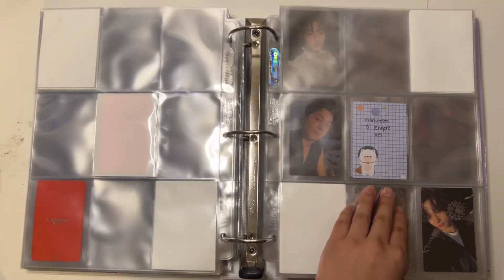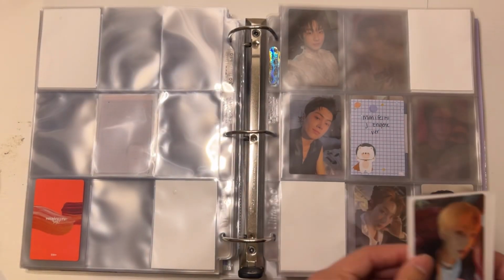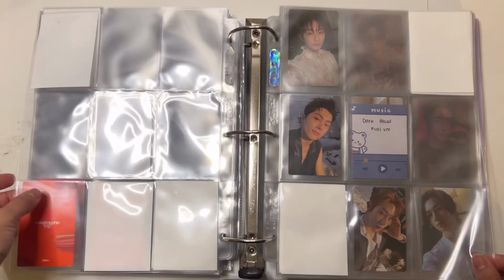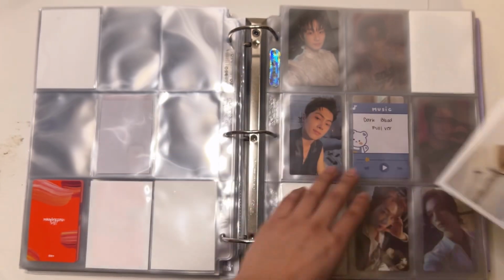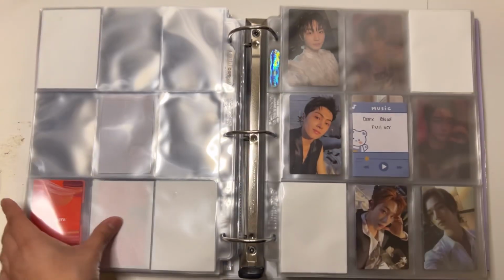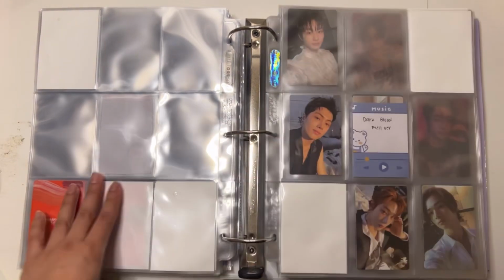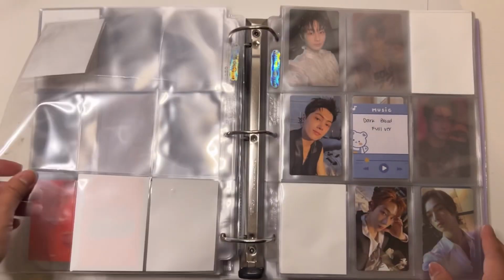And then I have this Sunu photo card, and he is from the J version for the engine version. So he will go here. And then I have this last Sunu for Manifesto, and he will go... did I just skip a whole last two pages? Awkward. I literally took them out. And why? Because I literally need them. Okay, well, he's gonna go here in the meantime. And then that's it for Manifesto.